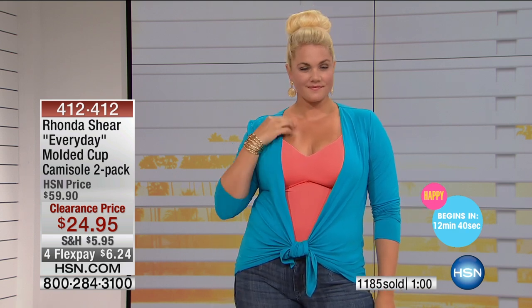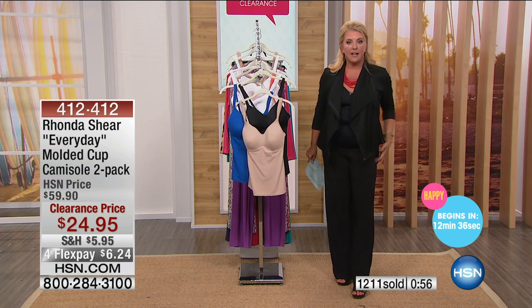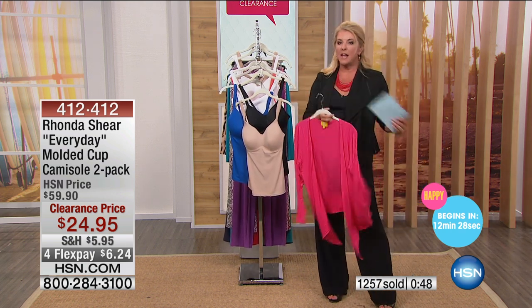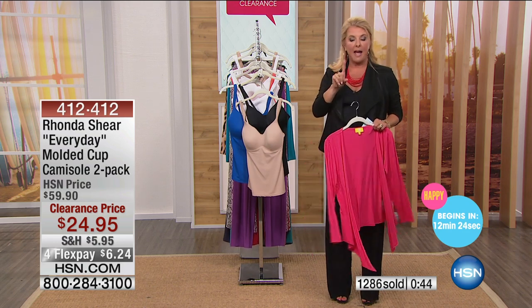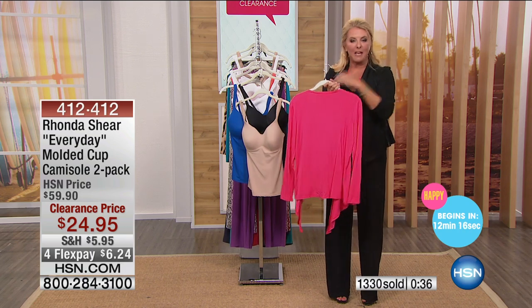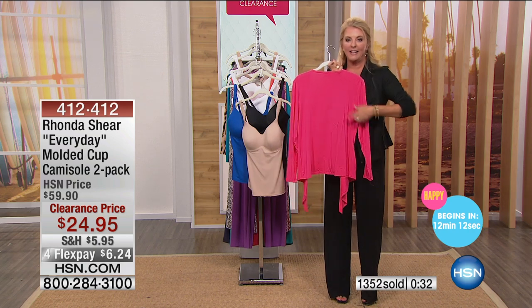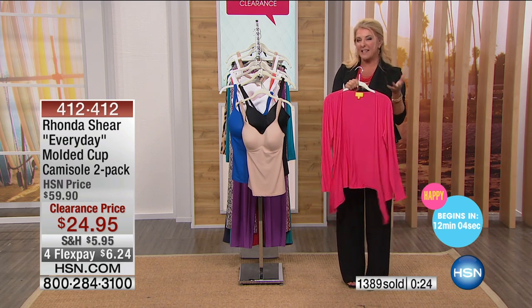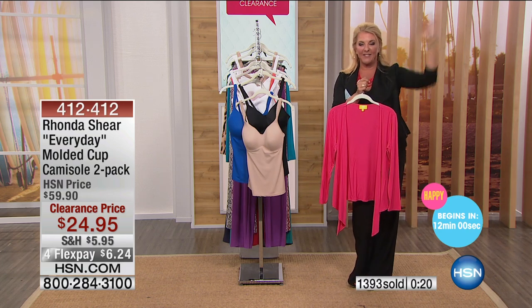It works on the girls too — you don't have to worry about that. It's a wonderful buy tonight. On hot sticky days, you don't have a million layers underneath and you're not fighting with a bra anymore. Whether you're wearing a jacket or throwing a top on over it, there's no bunch of issues. Also — how often do you turn around and people can see your bra strap? That is eliminated once you wear a cami, because it smooths everything out — not just a wide section, but your entire back. Now we're very excited because in about ten to twelve minutes we're launching our 39th birthday, and we're going to check in with Shannon who's doing the honors.